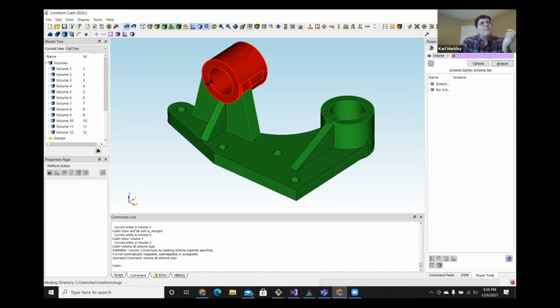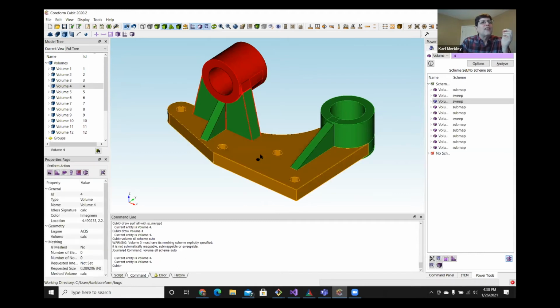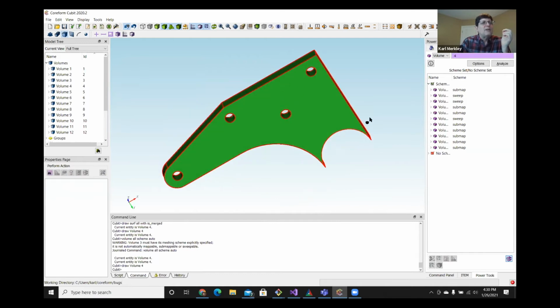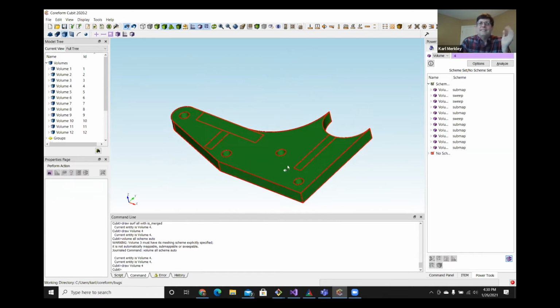You'll come across some of these kinds of volumes that you think, why isn't this meshable? It looks like what we're looking for to create meshability is essentially if I can define either a many-to-one mapping. So for example, this volume, I have many surfaces up on the top here, and I'm mapping to one surface. That's something that's easily meshable.